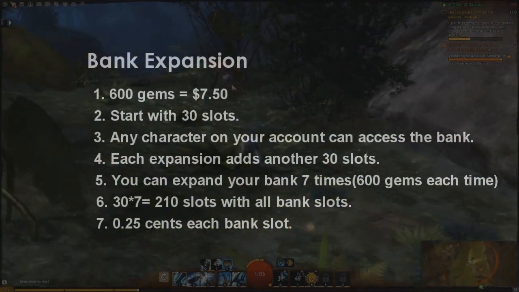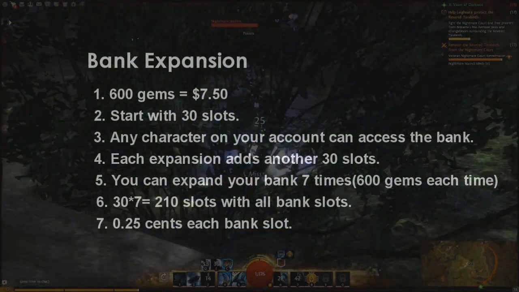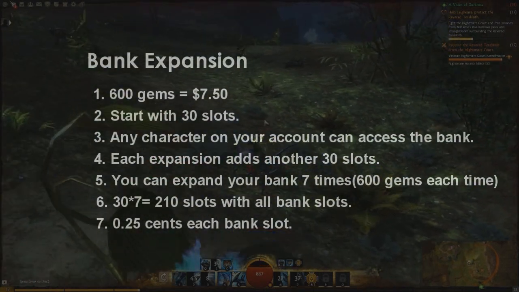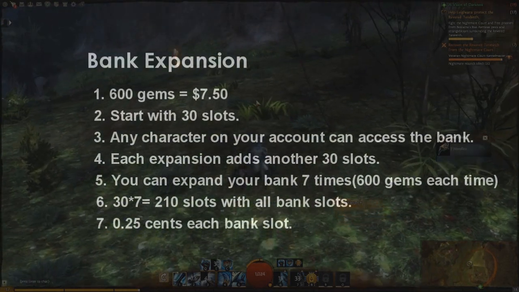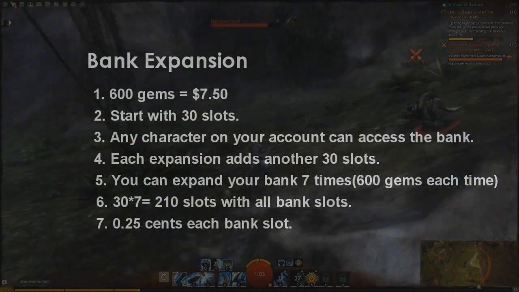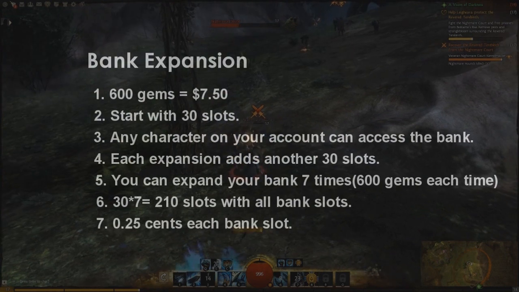When you first make a character, you're going to have 30 slots in your bank, and each expansion is going to expand it by another 30. You can do this 7 times for a total of 210 spaces. That's a lot of space. You're not going to use all that. You might. I don't know. I didn't even use the bank, so I'm not even quite sure how it really works. But that's a lot of space if you want to spend the money for it.